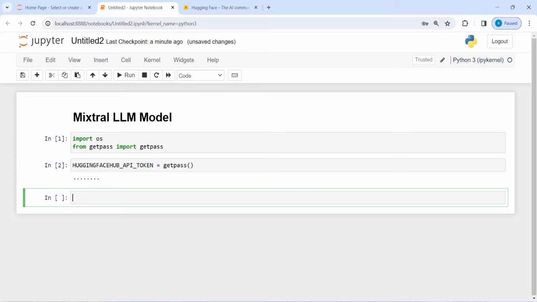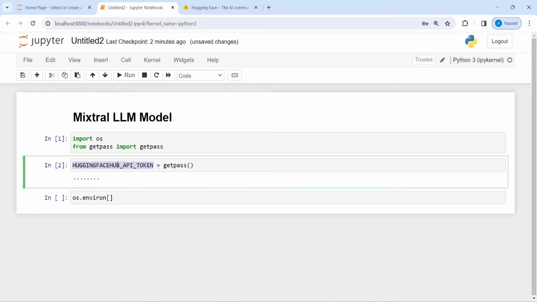Since we have stored our API keys, let's set our environment variable next using the os module. We will set the value of the Hugging Face API token to itself because we have stored our API keys in this step. So I am going to call os.environ, and then open a bracket.